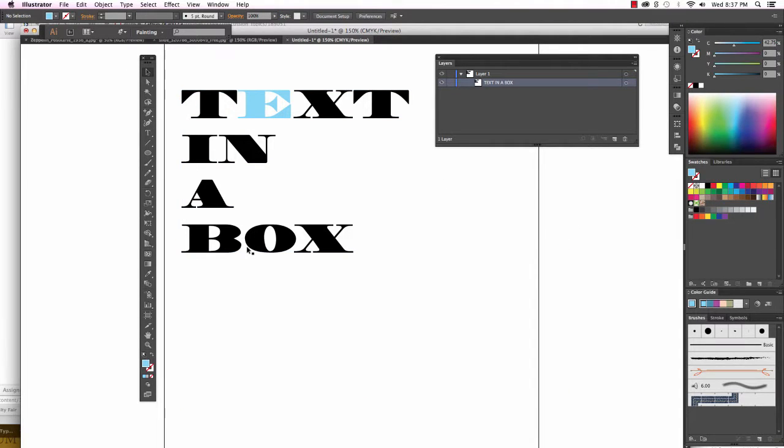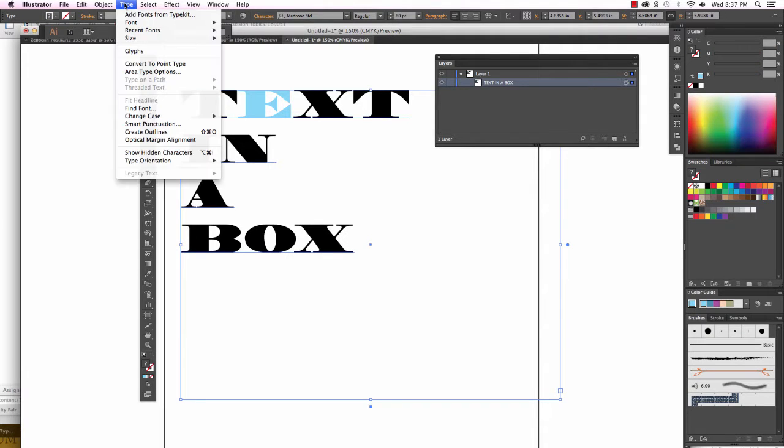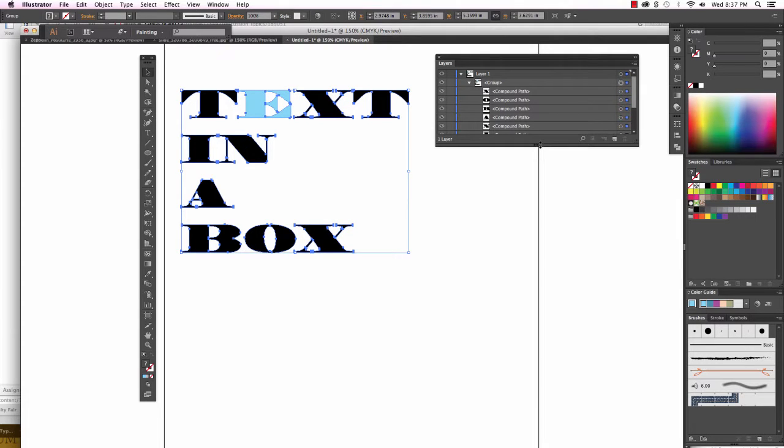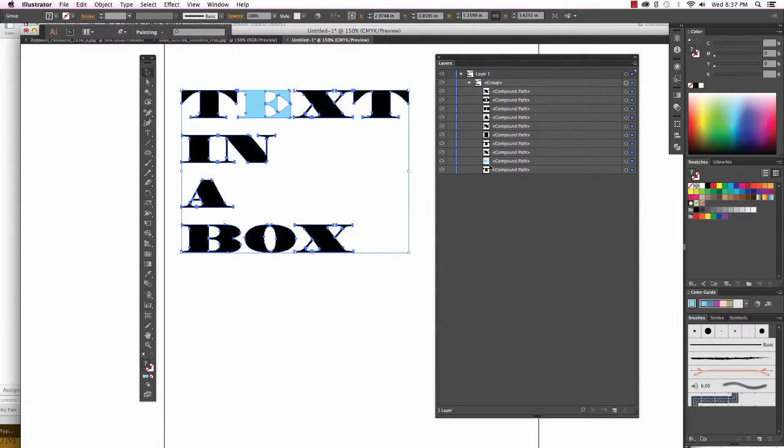but I can't actually break it up with that path like I did the circle unless I select it, go to Type, Create Outlines, and now look what happens. Creating outlines makes all of these individual glyphs into their separate compound paths. So now that these are actual paths, this is actually just drawn out vector-based objects that have no connection to the typeface anymore, even though it looks like a typeface. These are just shapes that I could try to recreate with my pen tool.